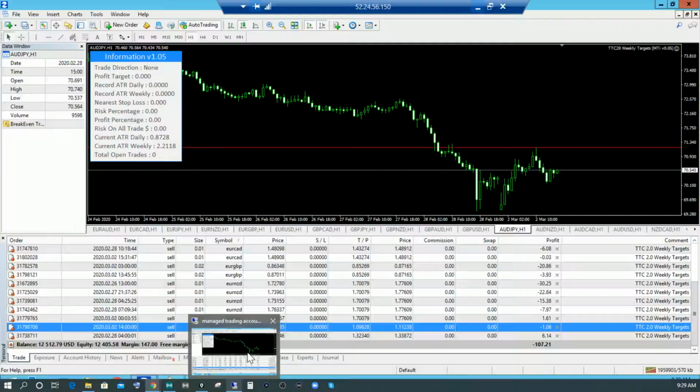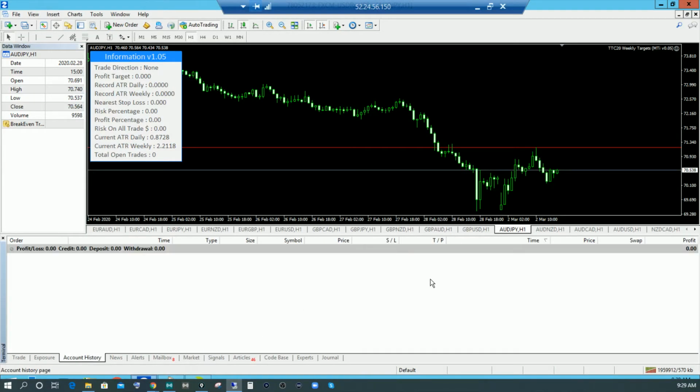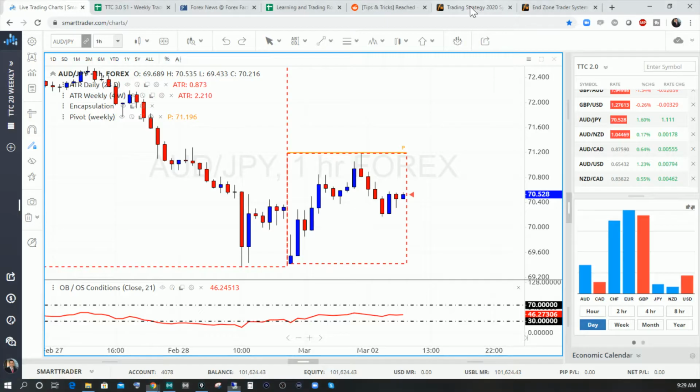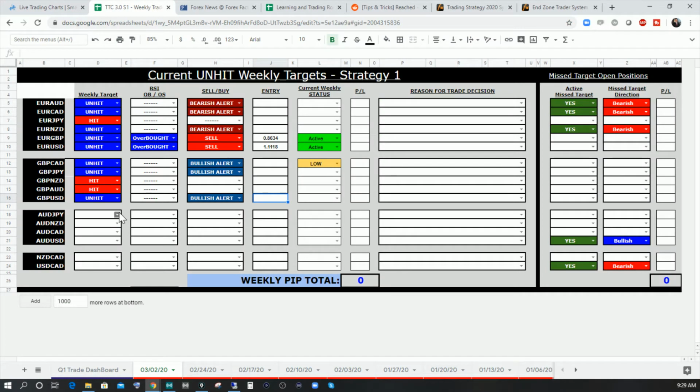Now, I don't believe we're in on this trade right now. I don't believe this paid out. Nope. Hasn't got in, hasn't paid out. So we haven't got in on this trade. And double check that. Yep, no, we're not in. So we're going to go ahead and call this unhit target. But I'm going to throw in a low probability on this one right here. All right. Low probability there.